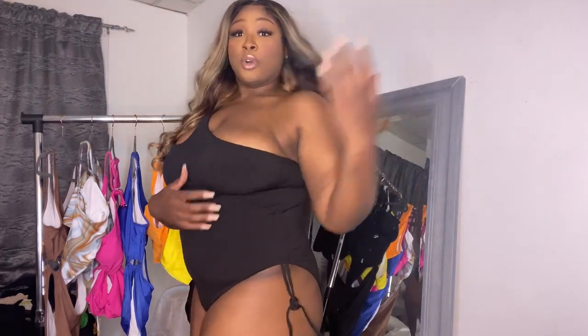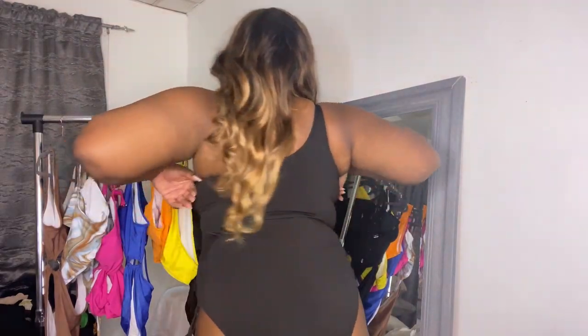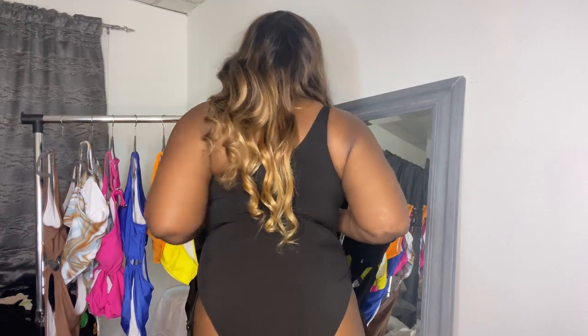Let's get straight into it. So this is the first bathing suit and I am — all right, I may be a little impressed, just a little. It is this black one — I don't know the name of any of these swimsuits — with a little drawstring on the side, one shoulder. This is the back, and it is holding up the girls because, you know, large and in charge.